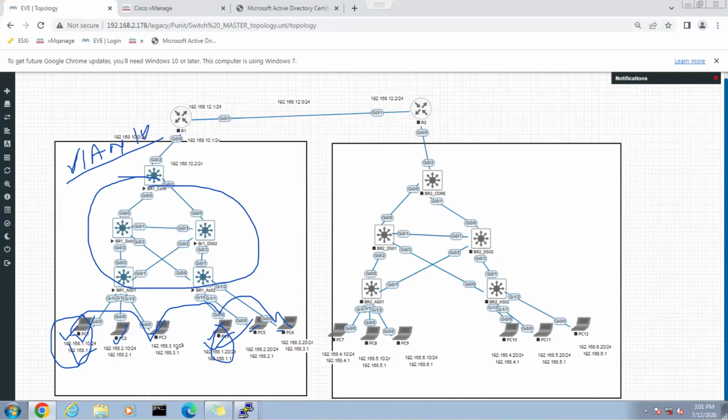What I told you guys in the last class, I believe in the second or third class when we discussed: if there are some ports inside a VLAN, and the VLAN is going to be removed, we just delete the VLAN. What will happen with those members of the same VLAN? The ports will be down because the VLAN is inactive. So both the PCs will become unreachable. You got it? PC1 and PC4 both will become unreachable.